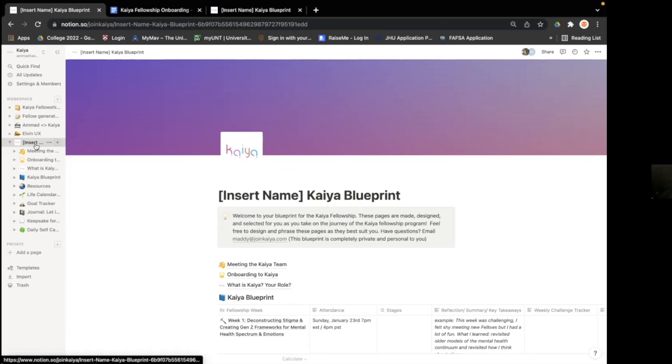And again, if you have any questions about this Notion, or if you want to design a page and you think, oh my God, this needs to be on the blueprint, it's amazing, send it over. This is completely editable. We can continue to develop it as you guys want to develop it.